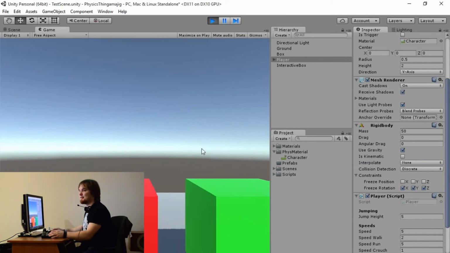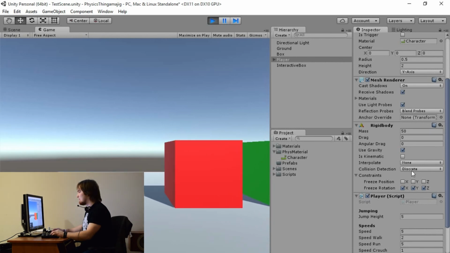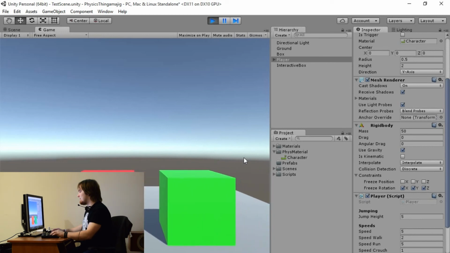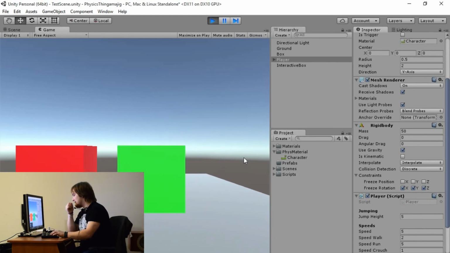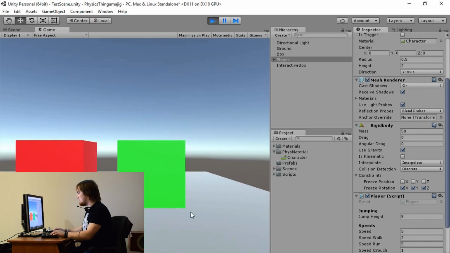So you can see the difference. If you would land, maybe you don't see this now, but there would be a frame where you would be inside of the ground, perhaps. Or if you would land, it wouldn't feel like a solid landing. It would feel like you're smoothly stopping at the ground because of the interpolation.